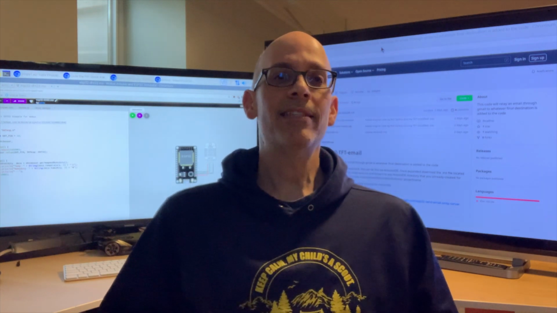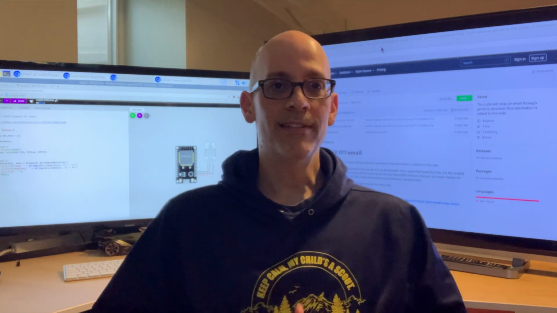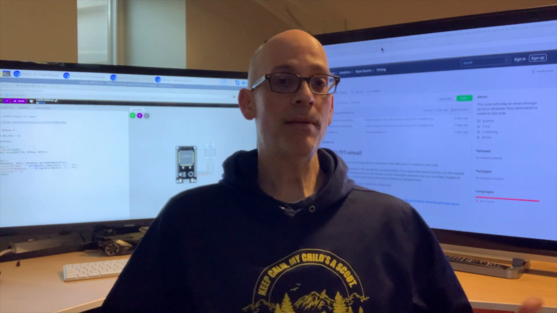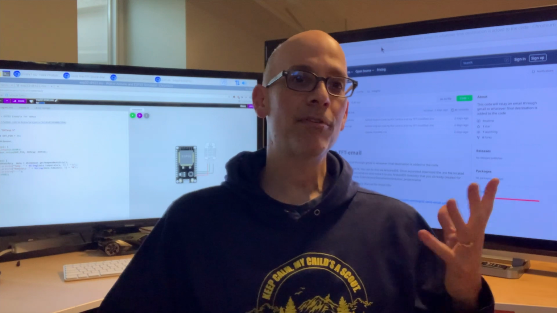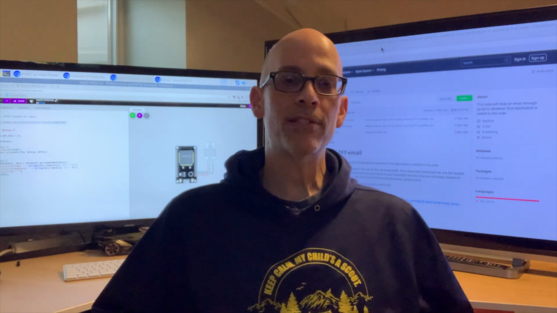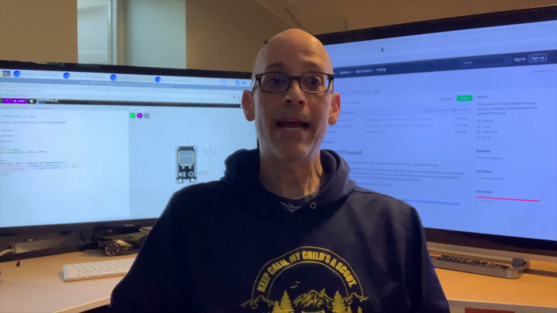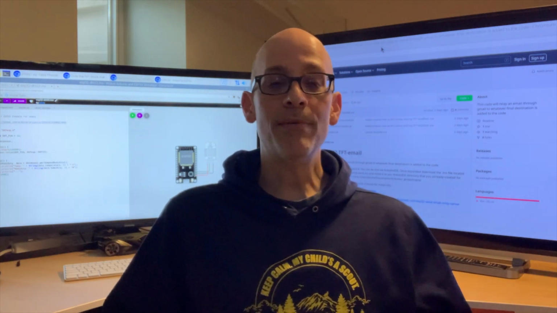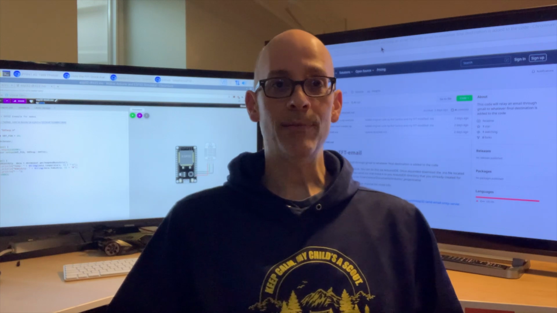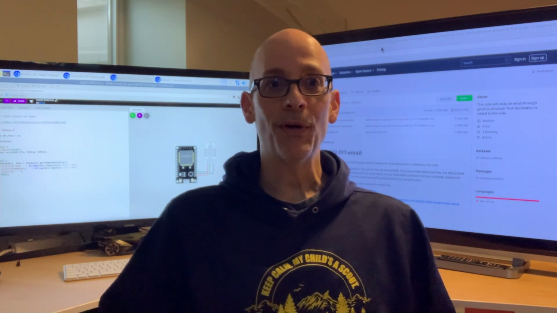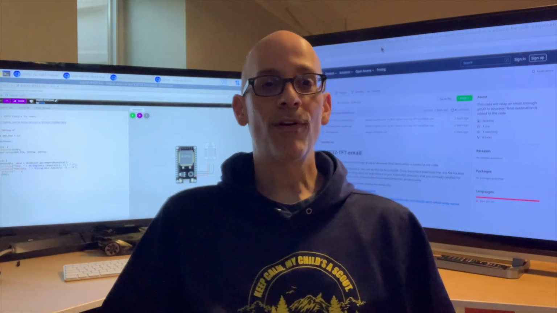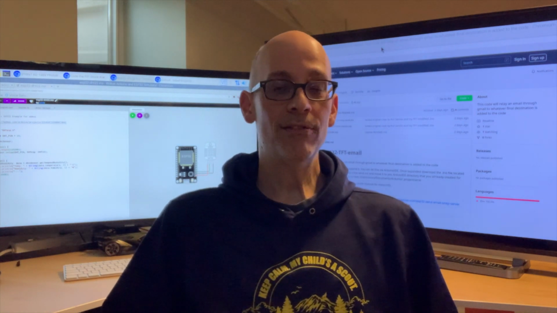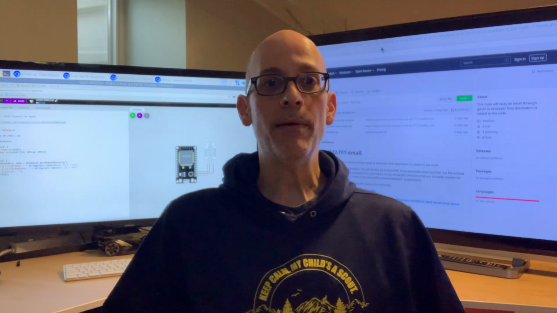But the idea is that, let's say you have a sensor attached to the ESP32 and you want to trigger something, an event, like a temperature, a moisture, a motion sensor, whatever it is, even a camera, and it'll trigger that and send you an email. You can also do attachments. I'm not going to cover attachments today. I'm still kind of working on that. But as far as shooting off a notification or a text, that would be great to actually know what's going on so it can communicate with you.